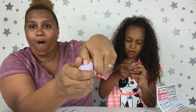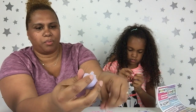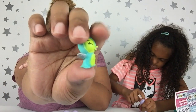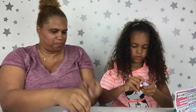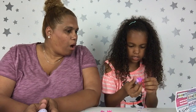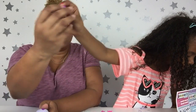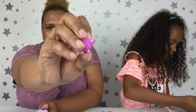I'm opening up my second one. Look at how pink that heart is — it is ready! You don't have to turn the heart pink if you don't want to, but it's kind of fun. I got a penguin, and it is from Giggle Grove. What did you get? A porcupine — oh, that is so cute, I haven't seen that one! It has to be in Giggle Grove too. These are really, really cute, guys!